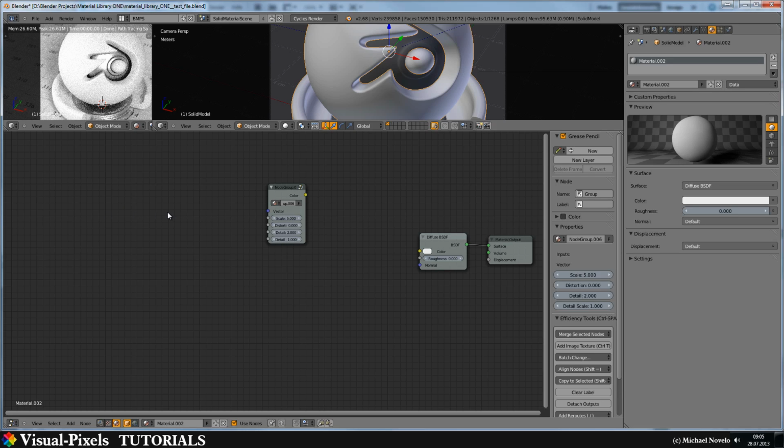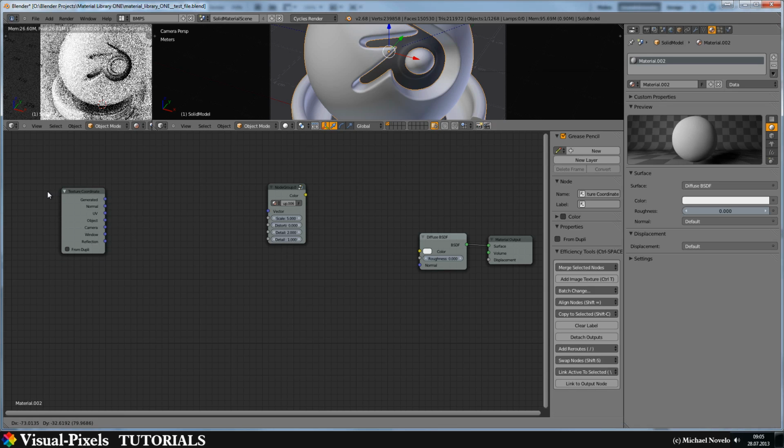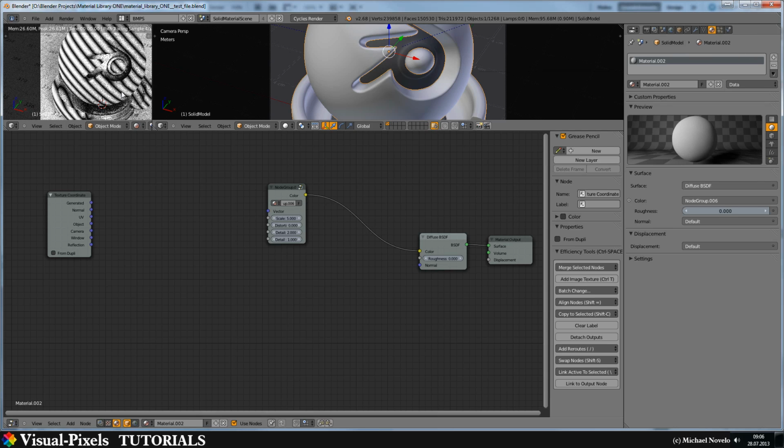Because I have a vector input here, I have to get the source of the vector, and it's the texture coordinates. Let's connect this color to diffuse so that we can see what we are doing here.